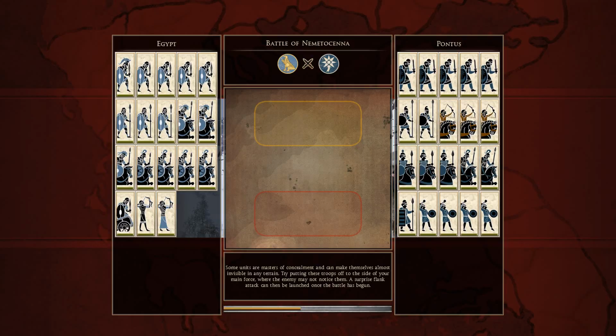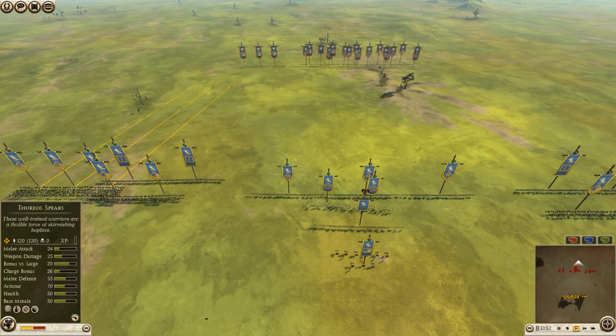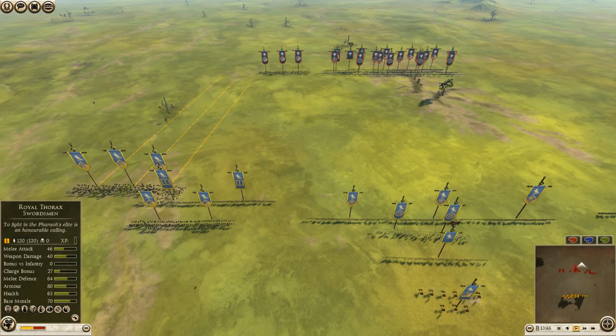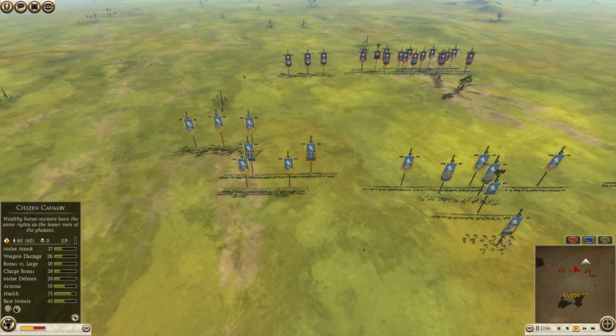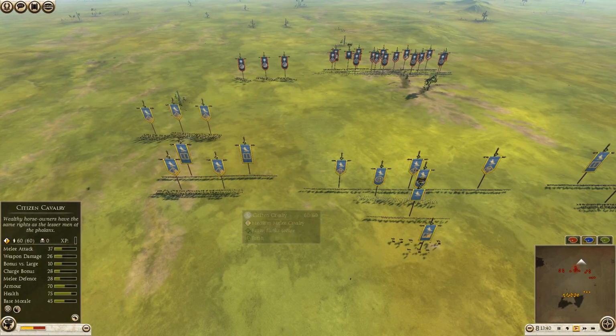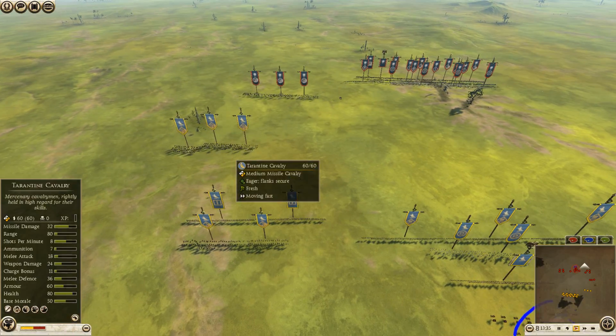Egypt, not one of the better factions by any means. They really suffer from a lack of good speed infantry. They have Spheres, and Spheres are great, but they're not going to kill anything except with their javelins. Meanwhile, Pontus can have hoplites, or other factions have good spears like Triarii. So yeah, Egypt suffers from that. Their cav is okay. They do have chariots and elephants, that's nice, and Terran cav.